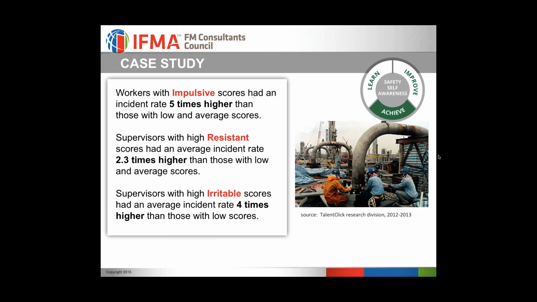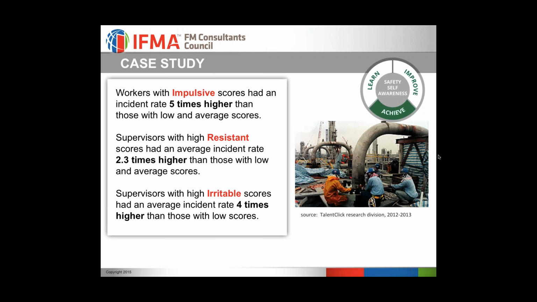We started talking with this construction company, trying to figure out why, and it became more obvious that the foremen who were more resistant and irritable were saying things to their crew members such as, look, we're behind, we just have to get this done, just do it. Don't ask questions. I don't know why the rule's in place, it's just in place, just do it. And they had unapproachable, abrasive personalities. So nobody wanted to go to them and ask questions. Nobody wanted to say, am I doing this right? They just would take a chance and do it. And that's often when members of the crew had an incident.